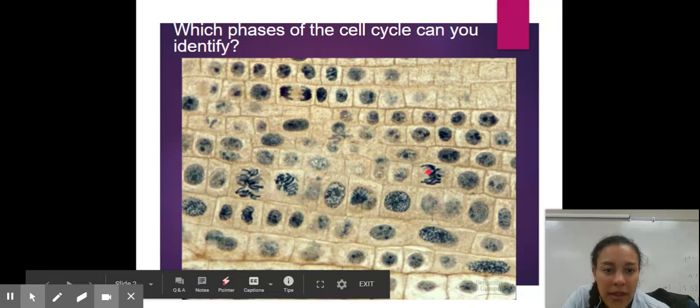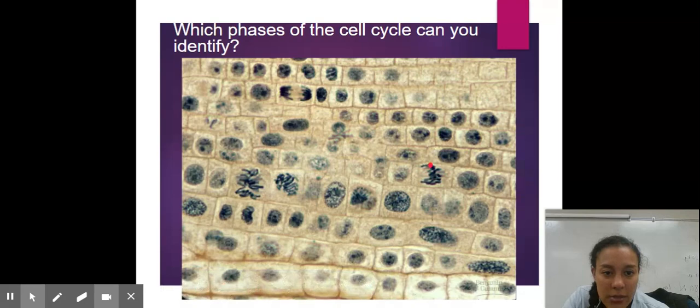M is next for metaphase. This is a great example of a metaphase where we see the genetic material lined up in the middle of the cell. This one is an example of metaphase, or maybe even the prometaphase, that phase that happens between the two that we just talked about. We can see them lining up and getting organized, but they're not quite fully in the metaphase plate, which would be the center imaginary line.